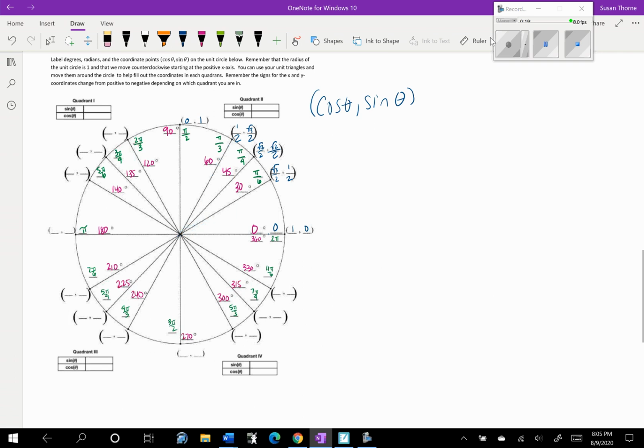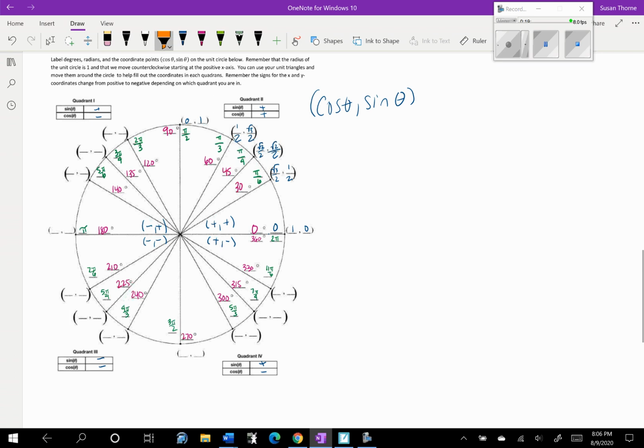And then we talked about last year that all the other quadrants are just reflections. You just have to look at the signs. So in the first quadrant, both sine and cosine are positive because it's positive x, positive y. In this quadrant over here, you have negative x, positive y. Here it would be negative x and negative y coordinates, and down here would be positive x and negative y. So this is going to be positive, positive, negative, positive, negative, negative, and positive, negative.